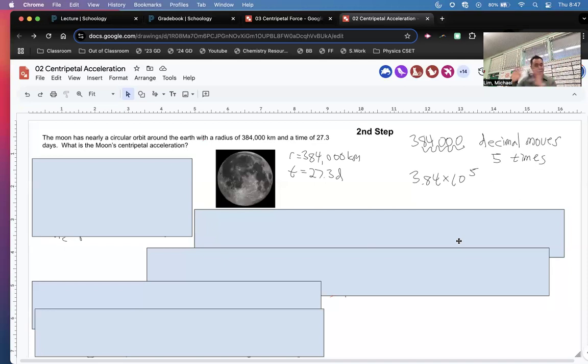All right, so that's the side list. How do you shrink huge numbers using exponents? How many have done scientific notation before? Raise your hand. Anybody? Okay, so it's good you're learning now. There's an equation to find the centripetal acceleration, how fast the moon is being pulled back towards Earth.